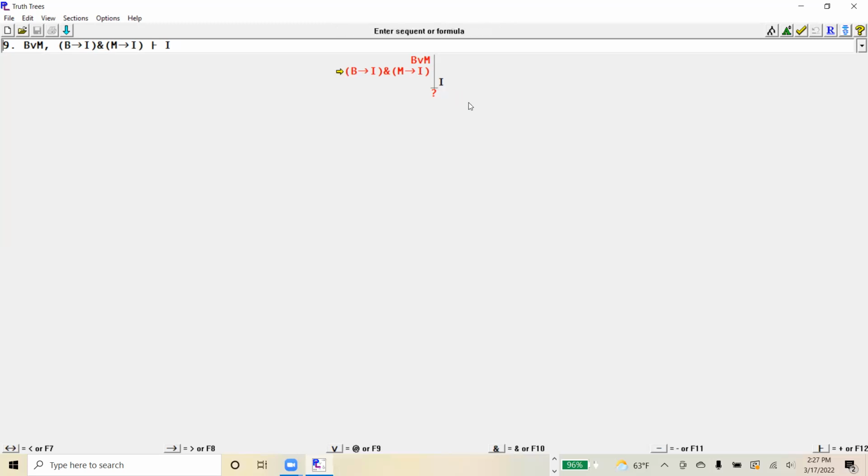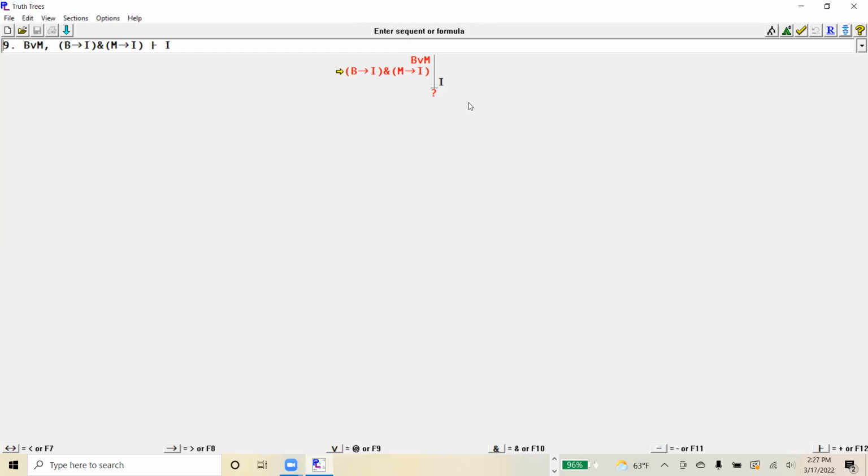But I'm going to follow its suggestion. I'm going to start with premise 2, for 2 reasons. One, the software really helps you make smart choices. So if the software is telling you to start with premise 2, it's probably a good idea. And in this case, it definitely is, because premise 2's main connector is the ampersand, and an ampersand on the true side does not branch.